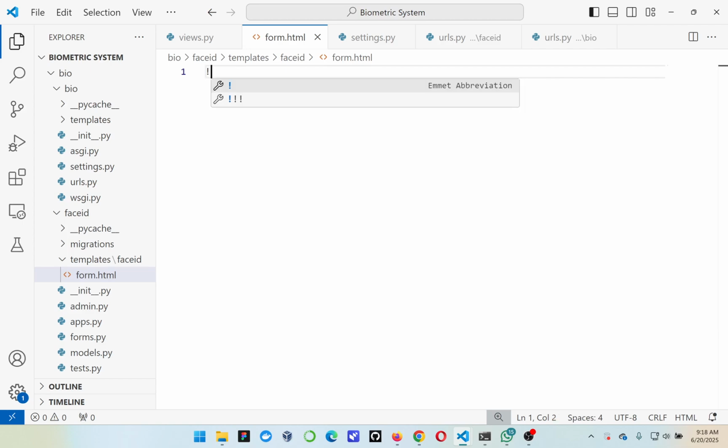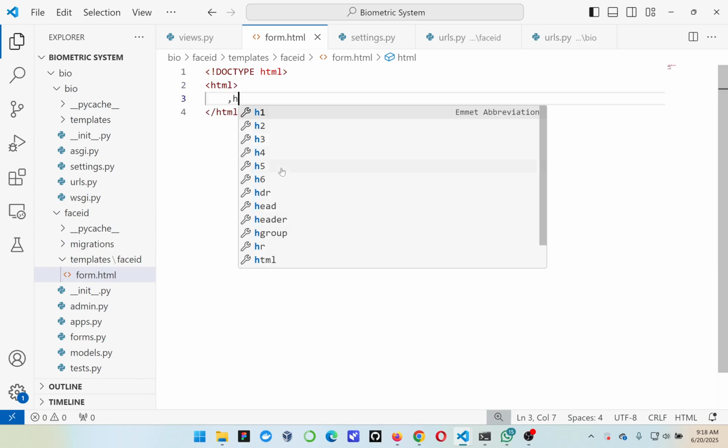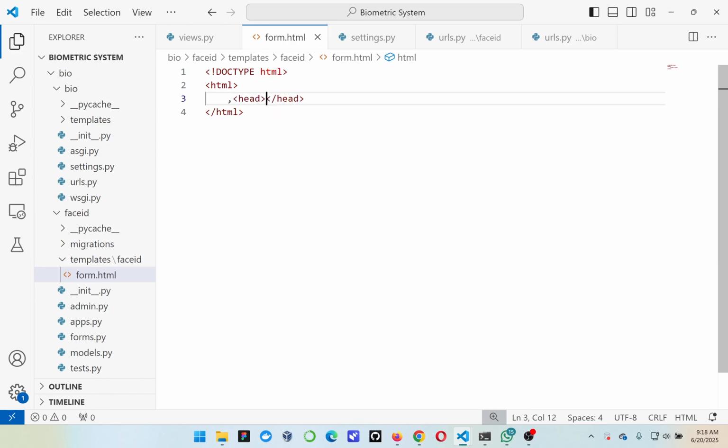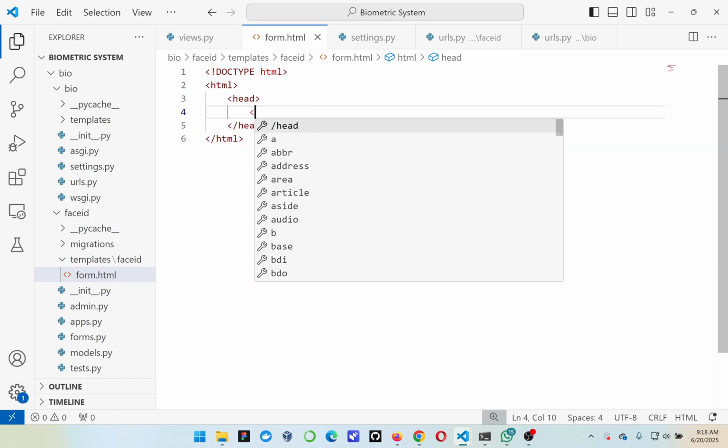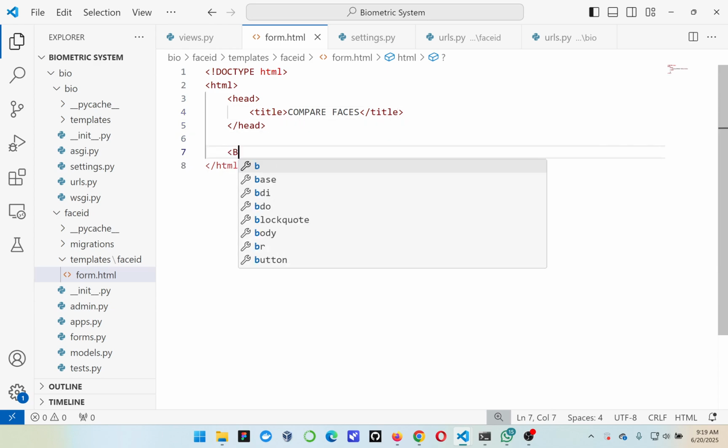With HTML, we just need to bring our doctype, HTML, we bring our HTML tag, then we have the head, inside the head we have title. The title will be just compare faces. Then we will move on to the body. So from the head we move on to the body.